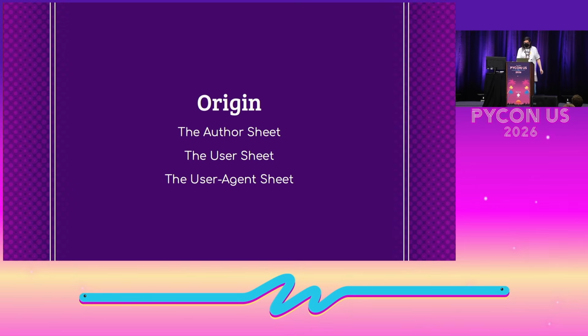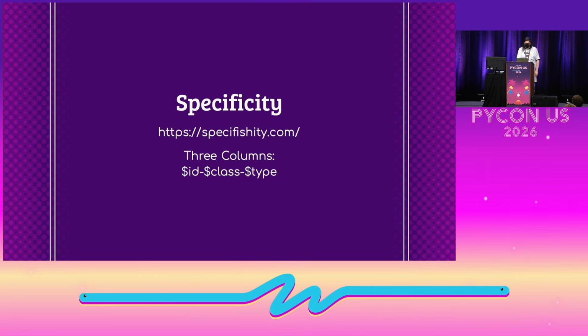When it comes to priority, it's the way I've shown on this slide. Author sheet has highest priority, user has middle, user agent has the least. There is also a concept called layers, which I don't really have time to go into, but layers are a way for you, the author, to define the priority rules inside your own CSS. They all live in the author origin, so that is how they fit into this part of the cascade. Specificity is the next major thing you need to know. Every rule set has a specificity based on the things that make up the selector.